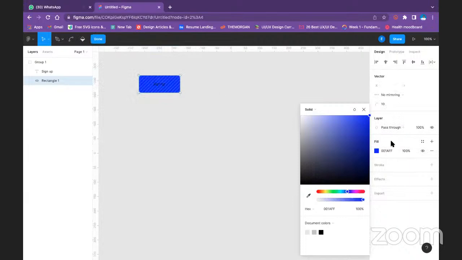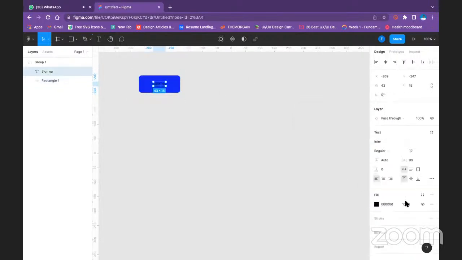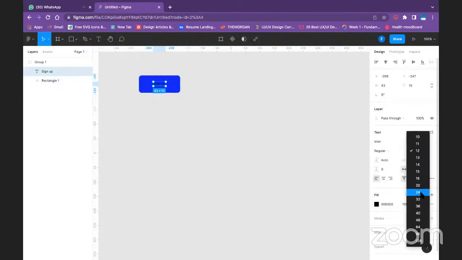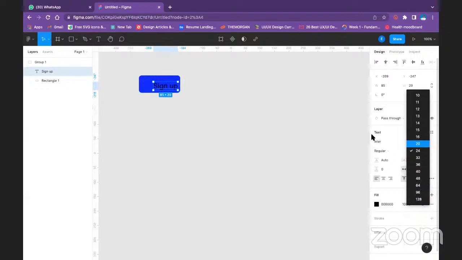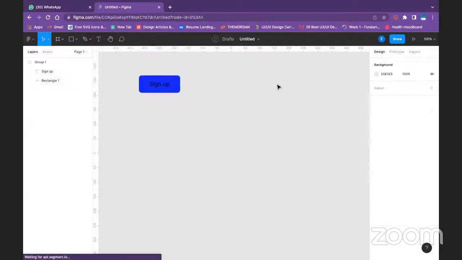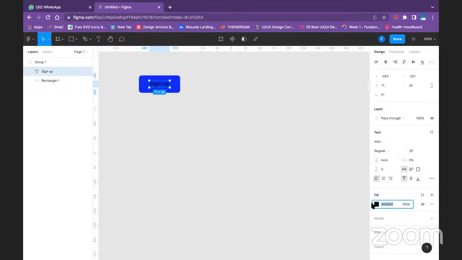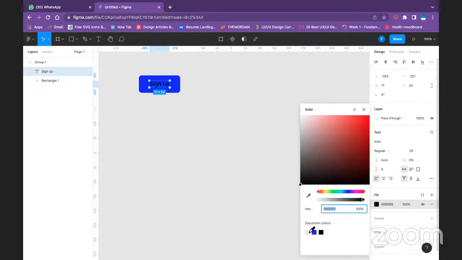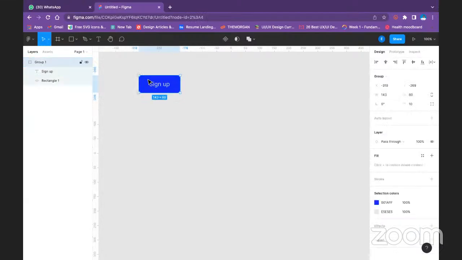So this is it. Let's say I change this here to 20, and you can see that the more I make changes to it, the more it starts changing position. Now this is white. This is a button that I've decided to use.